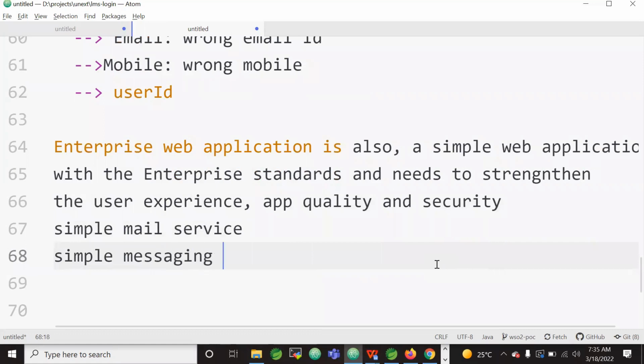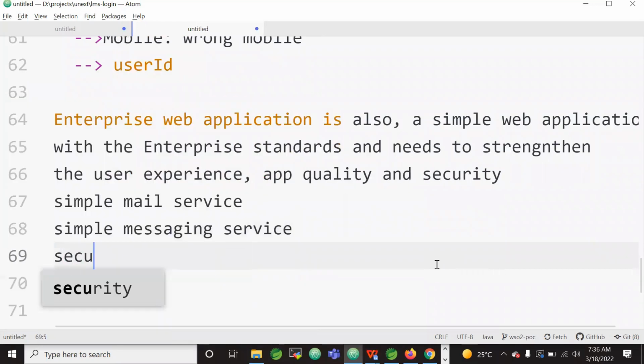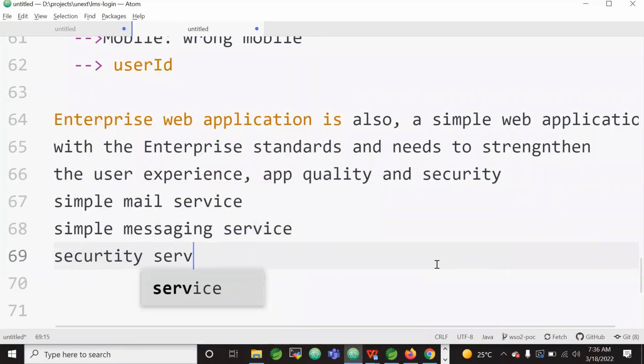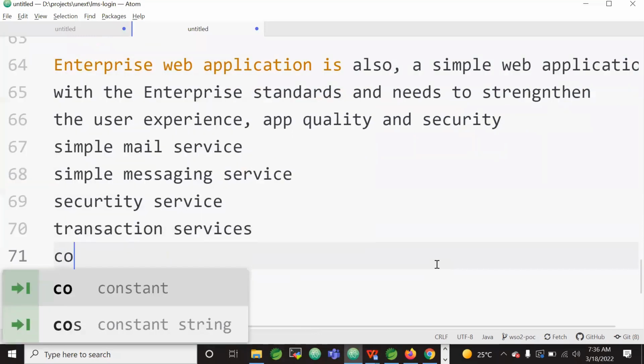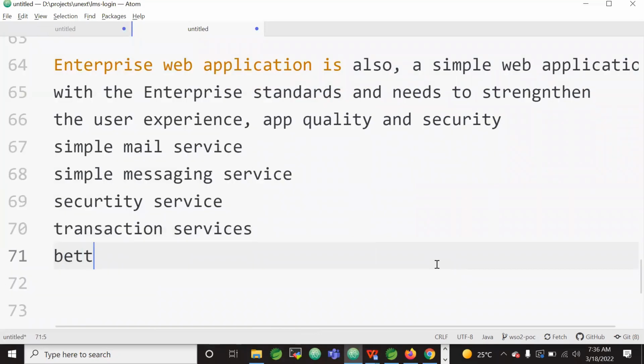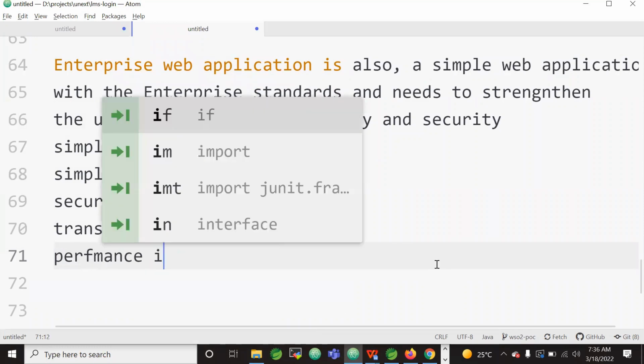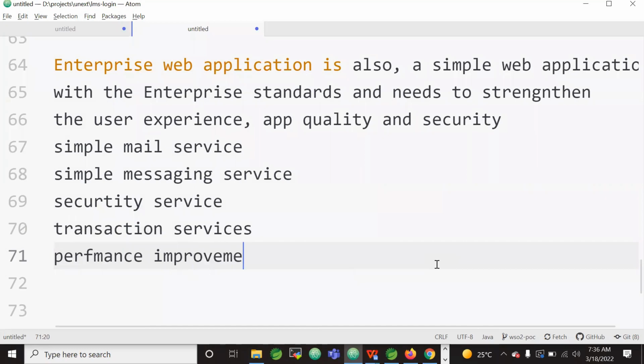Simple messaging service, and by adding the simple security services, right? And by adding the simple transaction services, and better connection management, so performance improvement techniques, right?